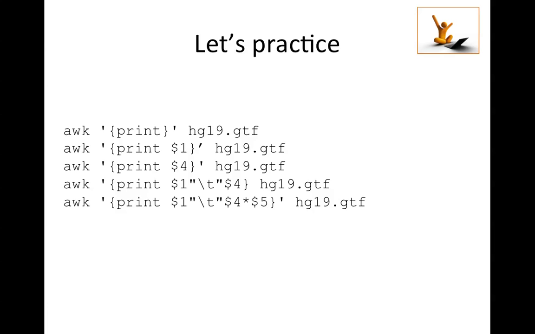So what will we get as a result by running this command? We'll get a file which is composed of 2 columns. The first column is column number 1 from the original file, and the second column is column number 4 from the original file multiplied by column number 5 from the original file, right? So you can change the file on the way. You can take column number 1, column number 2, multiply, subtract, divide, everything. Okay, any questions before we try? Okay, let's try one by one.